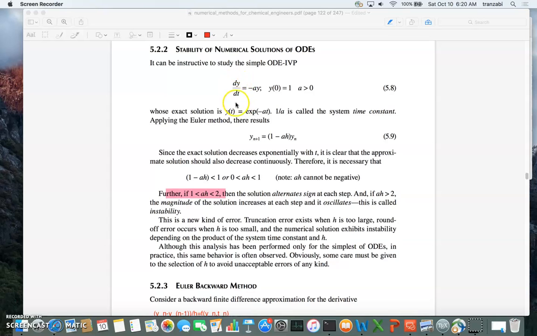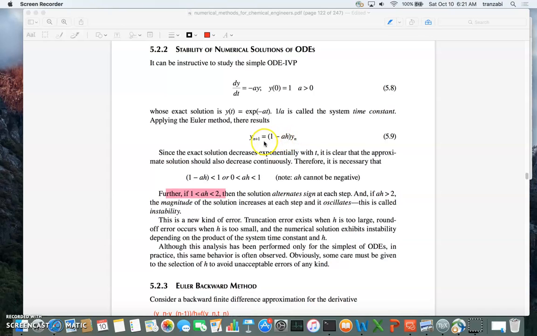So if you do the Backward Euler, we showed last time that we get an iterative equation like this, where we start from y0, we get y1, then we plug in y1 here, we get y2, then we plug in y2 here, we get y3, and so forth. And we discussed that if this is supposed to be accurate, then the yn plus 1 should be smaller than yn. In other words, yn should decay, because the exact solution decays in time. You can see that if a is positive, as t goes up, then the exponential goes down, the function decreases, right? So y(t) decreases. If that's the case, then yn plus 1 should be less than yn.